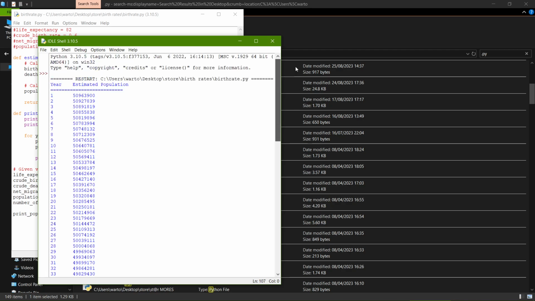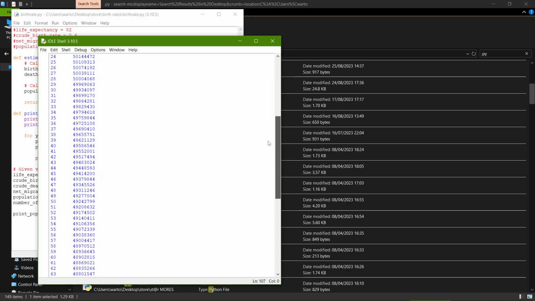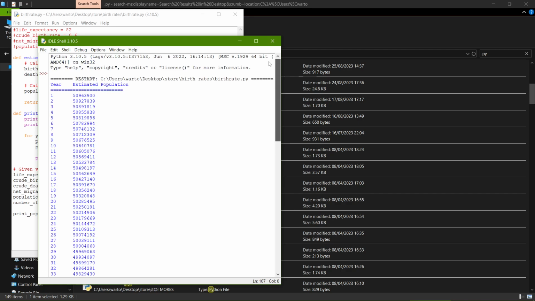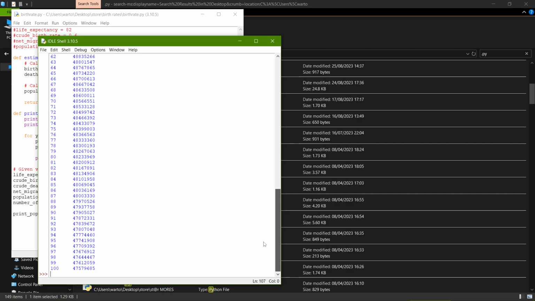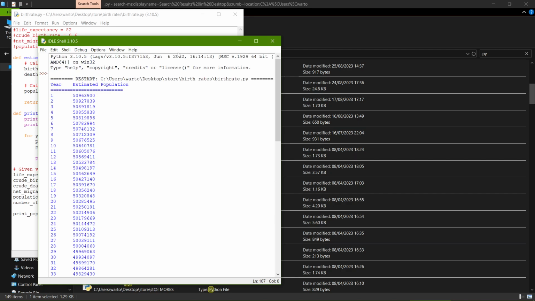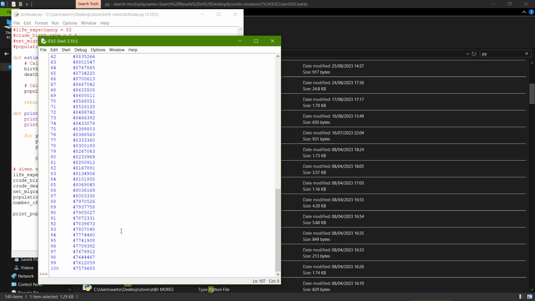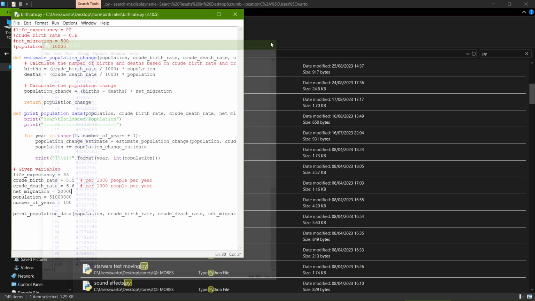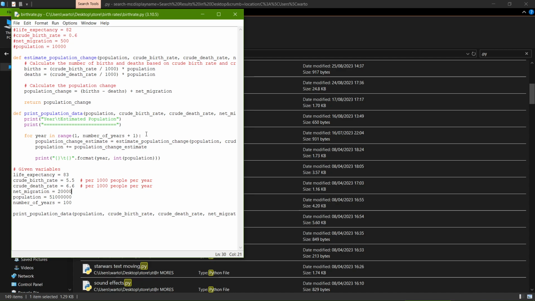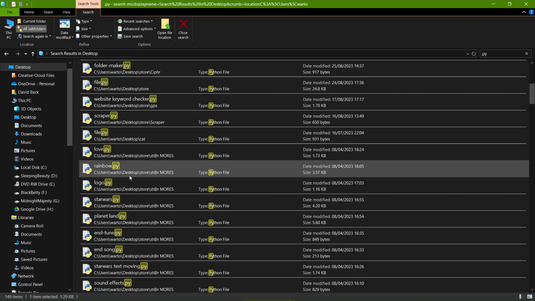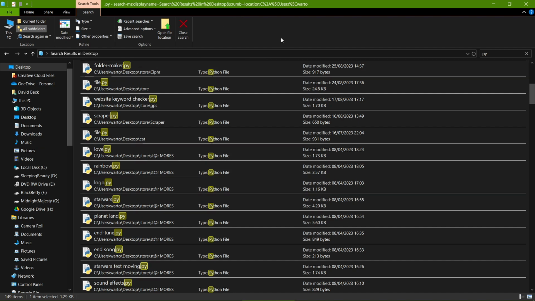I didn't include all the variables in this, but based on current data, you can see what the population is going to be in the future based on births and deaths, and how many years you go. But this program isn't really accurate because births and deaths can vary from year to year. So it's quite a limited program in some ways. But heck, I was having a go. I don't know why I make all these programs. I think it's just fun.